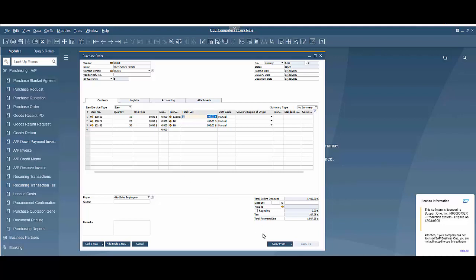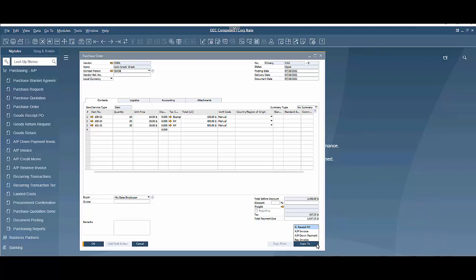Now throughout the system here, we're going to be using a copy to function, which I'll show you here. So let's add this purchase order, and we have an open purchase order in the system now. And there's some functionality in the system to copy to or copy from. So if I was in a goods receipt as the next logical step here, I could identify this same vendor, and it will give me a list of open purchase orders if I selected copy from. But for the remainder of the scenario, we're going to be copying to and moving through.